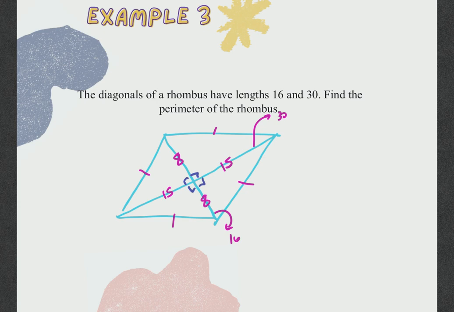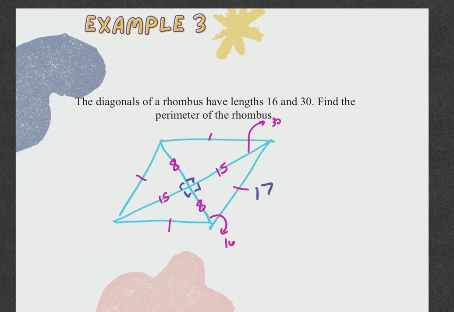8, 15, 17. Good. Based on rhombus, you just have to imagine a square that is just laying down. A slanted square, kind of. But a rhombus is 4 congruent right triangles. How'd you get 17? 8, 15, 17 is one of my triples.